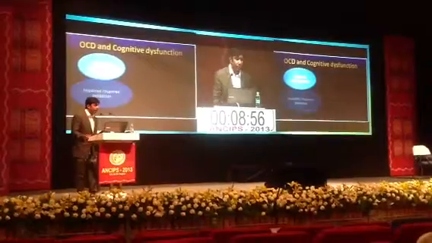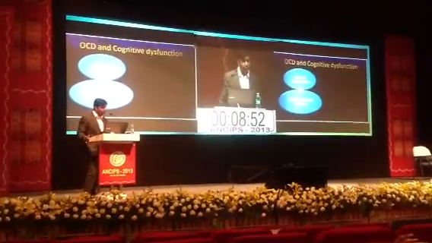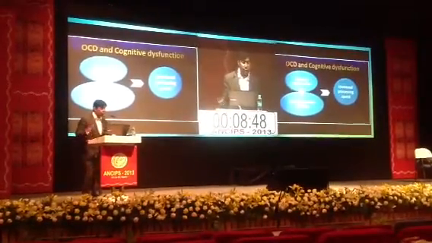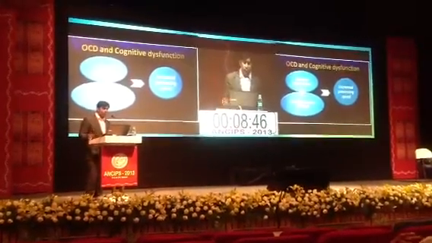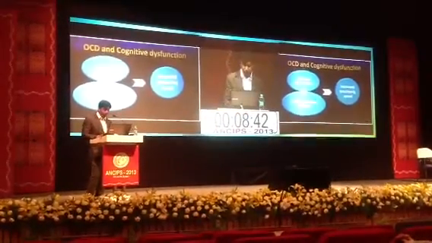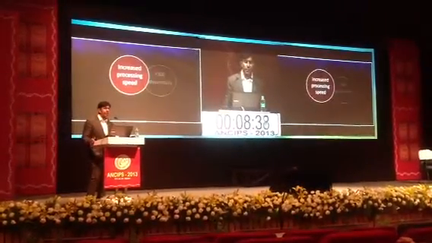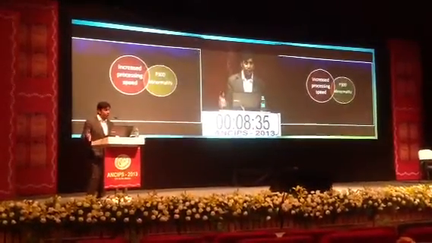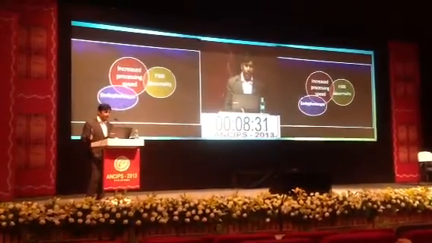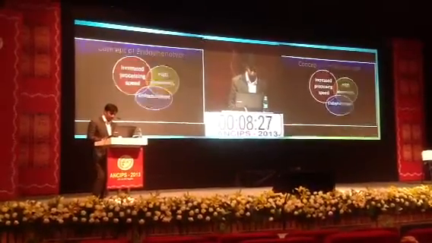Impaired concentration and impaired response inhibition are known cognitive dysfunctions in OCD. Together, they lead to increased processing speed, which would also mean shorter P300 latencies in electrophysiology. Increased processing speed can be reflected as P300 abnormalities, and as we know, increased processing speed is a known endophenotype in OCD. Can P300 be an endophenotype for OCD?